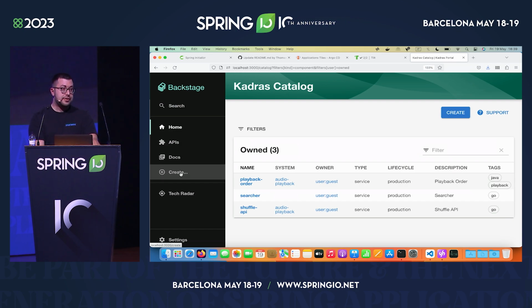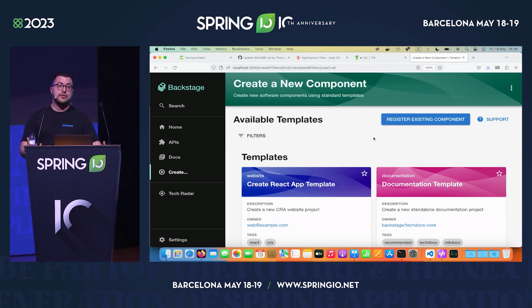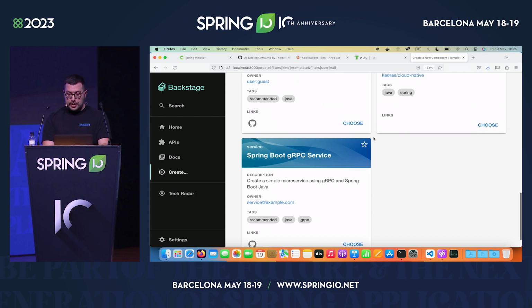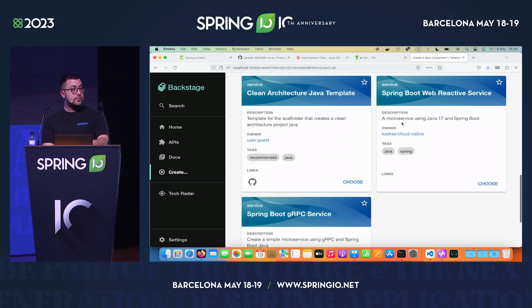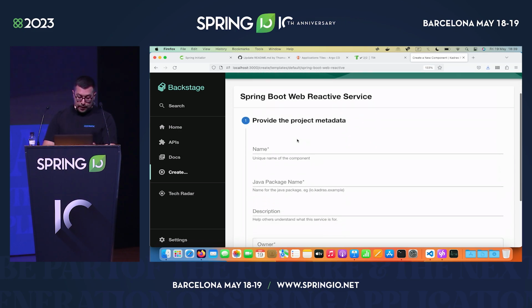But what I care about here in particular is that I can get access to different templates in order to bootstrap a new project that not only includes all the starter projects from Spring Boot, but it will also include all this basic configuration that allows me to talk with the platform. So if I want to build a reactive Spring Boot application, similar to what I've been working with so far, I can choose the related template.